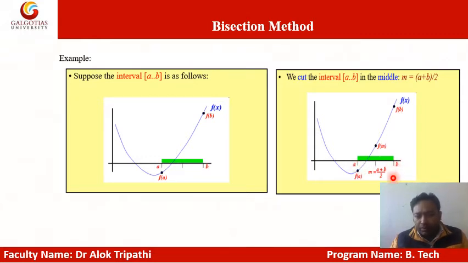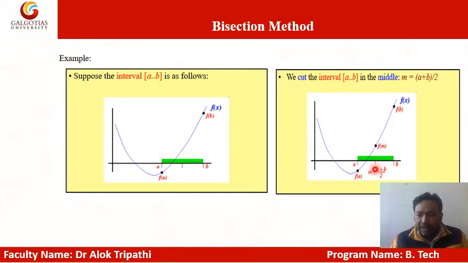Again we have the value at the second endpoint of the interval. Now we'll check the value of the function at the midpoint of the interval, m. We have calculated it, and it will be the value f of m. Now we can see here f of m is a positive value since it is lying above the x-axis. Therefore it is a positive value. F of a was negative, therefore it means our interval is shrinking now.